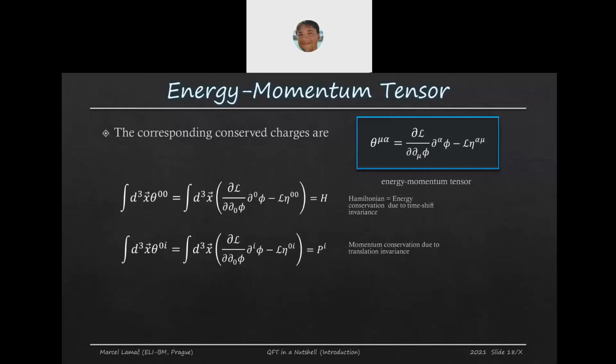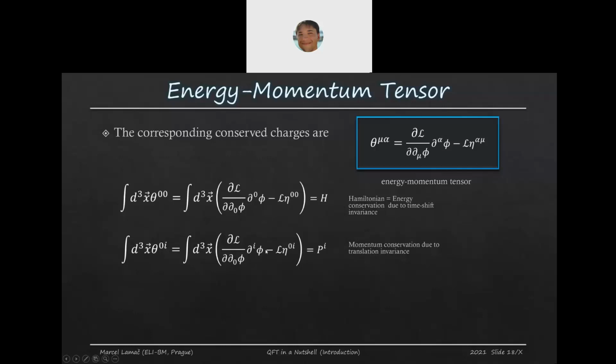Then we have three more conserved charges. We can choose all of those to be the space components by selecting alpha to be equal to i. Once again, the conserved charge is given by the integral over the charge density, which is the zeroth component of the Noether current, as we said, mu equal to 0. So we have these three additional charges, and if we plug in, there is a mistake here. There should be i. So sorry, no, this is correct. As you can see from the definition of the energy-momentum tensor, this is correct.